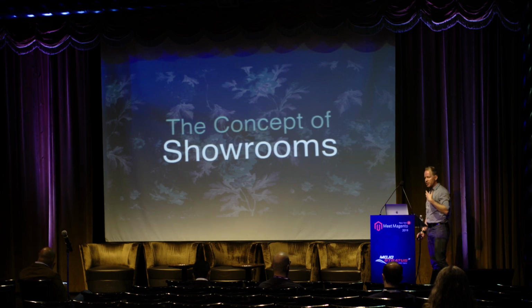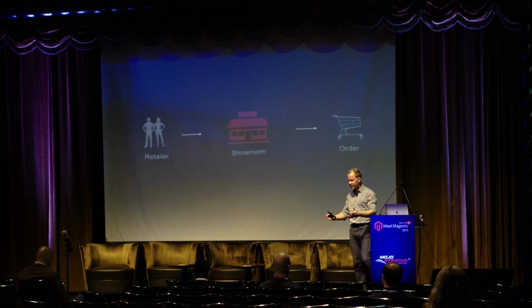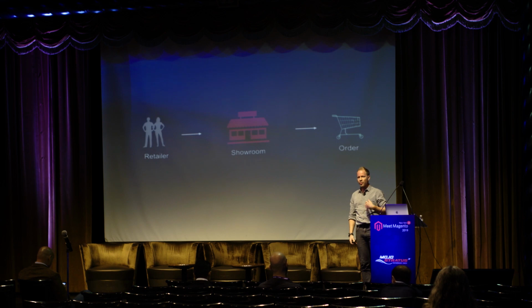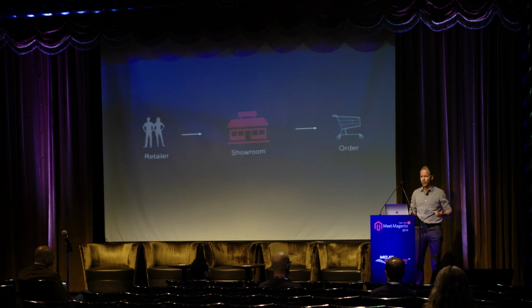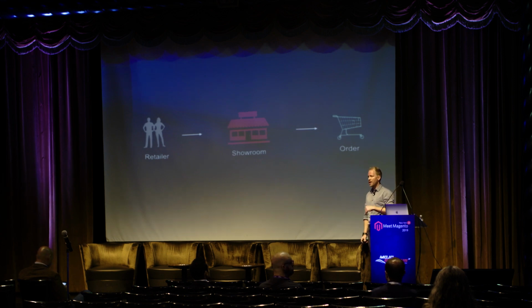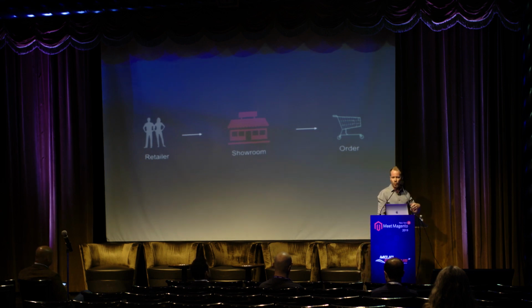What does that mean? The showroom concept is something like the following. A retailer goes to a showroom. It's a physical room where he can look up the new collection and order it there at the showroom. Normally that's twice a year, because most fashion companies, especially in the shoe business, have 2 collections: a spring-summer and a fall-winter collection. And you do that normally a year ahead. So when we are thinking about the fall-winter collection for next year, for 2020, the retailers normally go now to showrooms and order it. That's what they call pre-order.